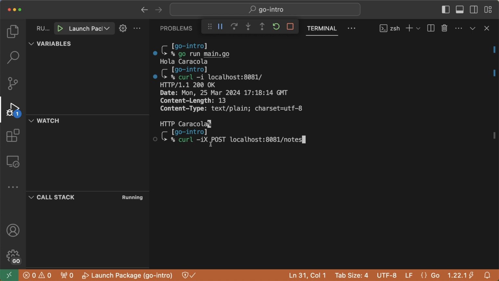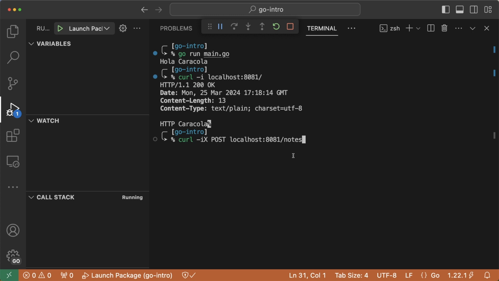Initially, we're going to send empty data. So what I'm saying here is use curl as the HTTP client, print the headers. The X is for the HTTP verb. In this case, it's going to be post. And if I don't use post, it won't go to that handler that I created. And the address is going to be the same one I was using before. And the endpoint is going to be /nodes.